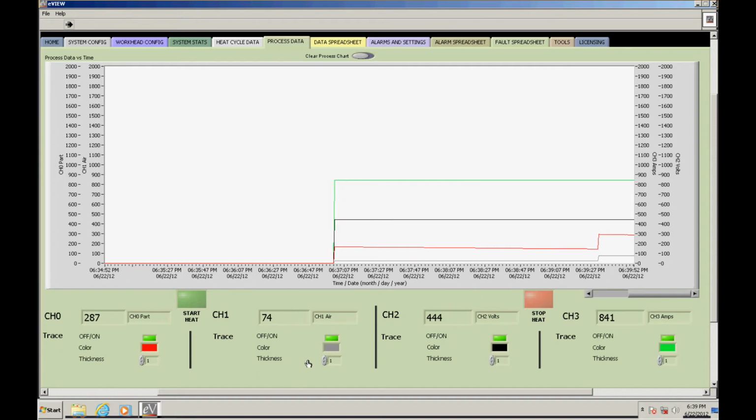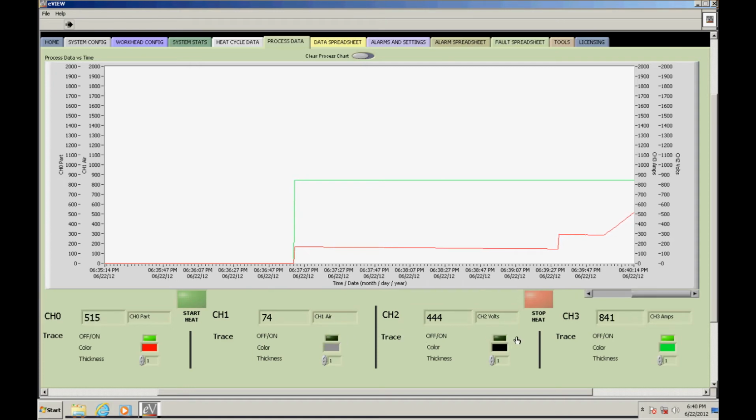So right now we are going to turn on the easy heat, and we're going to watch that temperature change. Okay, so temperature is rising. That's going to be the red trace. And right now the red trace is the only one that we expect to change. The room temperature is not changing. The analog voltage, analog current signals are staying the same. So we can even turn those off if we want to, if we want to just concentrate on the temperature of the part that we are heating.